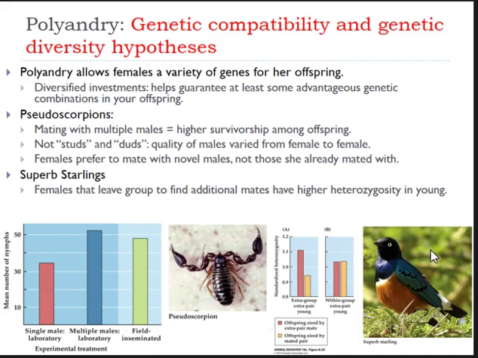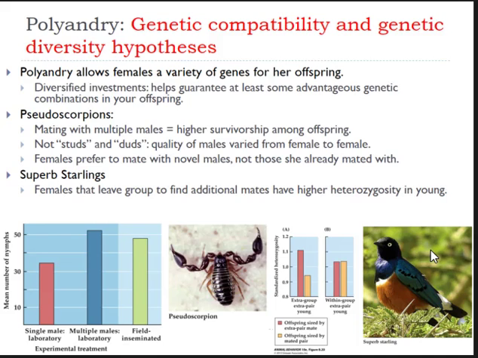And so by engaging in polyandry, females may be mating with more than one male and fathering offspring from more than one male, and therefore their offspring will tend to have more genetic variation. And that may result in at least some of your offspring having nice advantageous combinations of alleles. You're kind of spreading your bets out. Instead of investing all in one male, you're investing in the sperm of numerous males, and you're diversifying your portfolio of your offspring's genetic combinations, basically. So if you have diversified investments, this is going to help guarantee that at least some advantageous genetic combinations will exist within your offspring. At least this is sort of the idea.